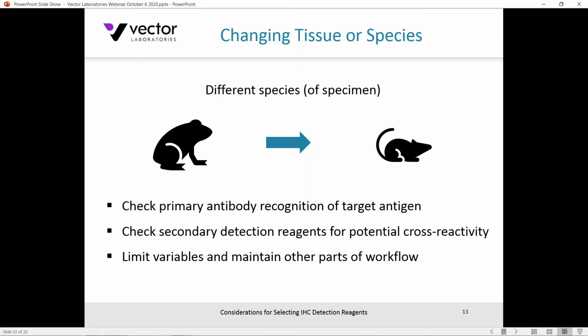And secondly, just check that the secondary detection reagents do not present a cross-reactivity issue with that new tissue. For example, if you're using, say, a mouse primary antibody and an anti-mouse secondary detection reagent on the frog tissue, it may cause a big problem if you apply that to mouse and/or rat tissue, and you're going to have to look at alternatives. But for the rest of the detection methodology, try and limit the variables to cut costs and optimization requirements.